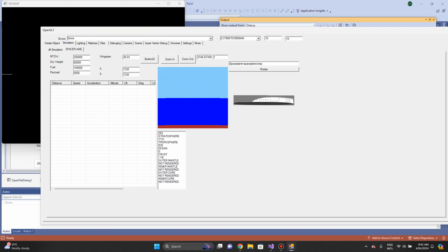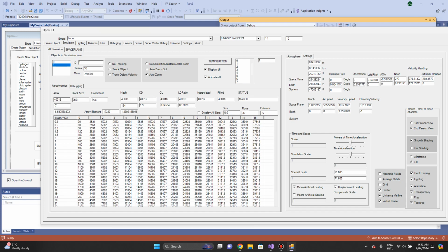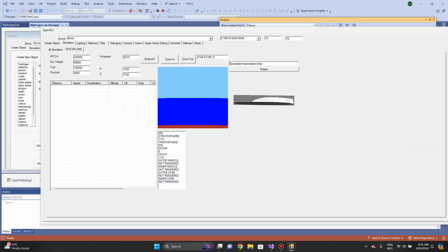I haven't added the code in yet, but the space plane on the right over here is going to show the pitch. So just ignore what's going on here for the moment. I'll fix all that. So if I accelerate time, you will see that the pitch will increase. As you can see, the pitch is already increasing. This combo box is showing the pitch, which is half a degree above the artificial horizon. So let me accelerate time. Okay, accelerating time. You can see the pitch is increasing.